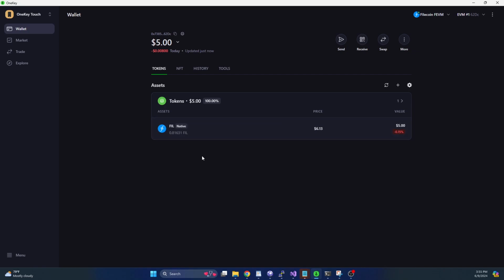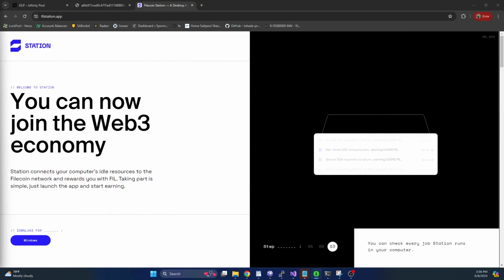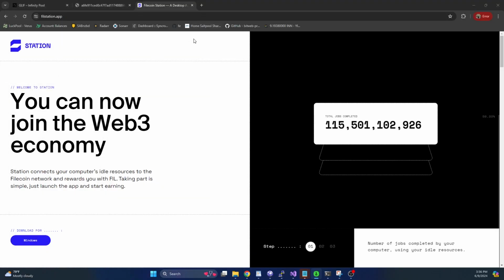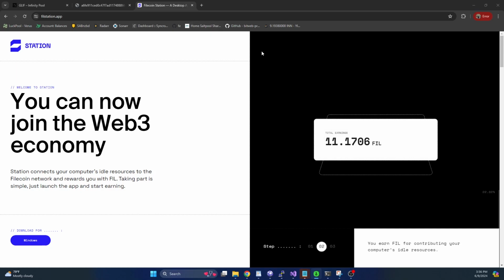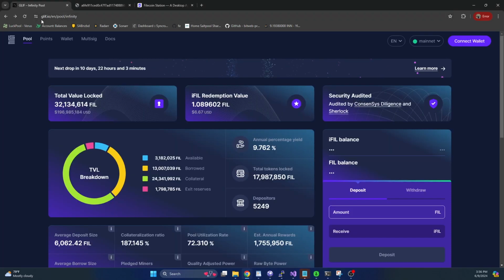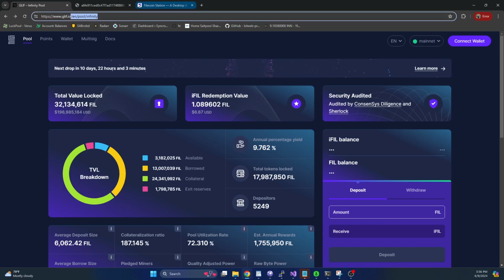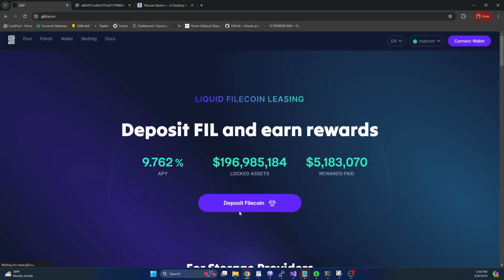Now, because I have this on a OneKey, I'm going to add OneKey into MetaMask. And then we're going to use a website that's kind of DeFi for Filecoin FEVM, but it also has the forwarder in it. So the first thing we need to do is set up MetaMask for our OneKey. I'm going to head over to glyph.io, and this is going to be that liquidity pool type DeFi for the Filecoin EVM.